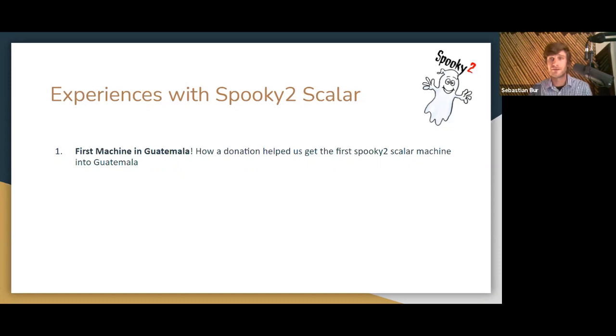And I remember it got stuck in customs here, because normally you pay about 50% in fees for electronics. But they didn't know what it was, and we didn't have the like $500 to pay. So we would just not say anything. And eventually they were like, you know what, just pay us $100. I don't know what this is, but we're tired, we want to move this out. So we paid $100 for the taxes, and we got the first machine in Guatemala.